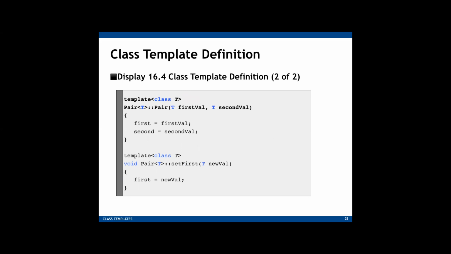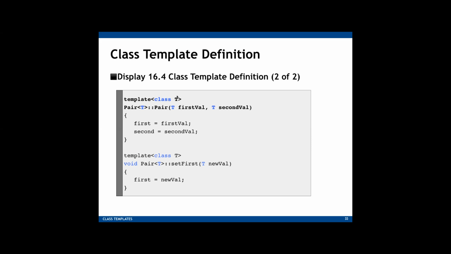As we saw, there are two constructors and four member functions in the Pair class definition. So this example shows you how to define the constructors and member functions of the template class. As you can see from this example, the member functions of the class are defined in the same way as we define member functions for an ordinary class. The only different part is that you start with the template syntax and use a type parameter T.